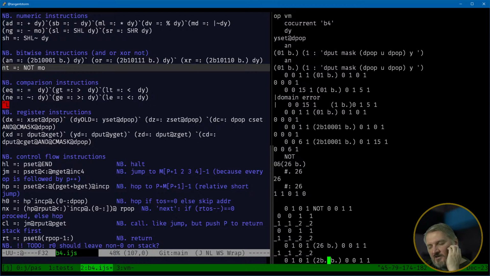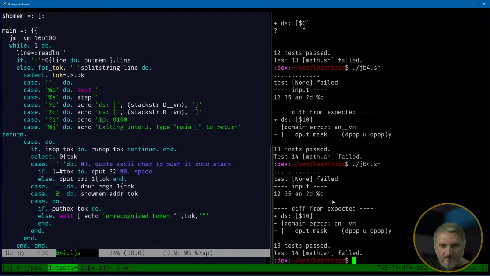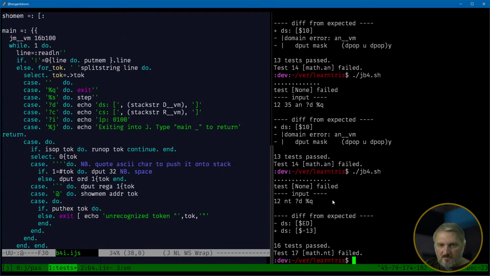Right, because it's flipping the sign because it's taking the entire 64-bit number and flipping the bits, and then we're in two's complement mode. Okay, so anyway, this is not important. The point is this was already bitwise for an integer. Okay, and it's not a dyad anyway. So I think that works. And now I run the tests. Okay, so 13 tests. Now we are up to 16.